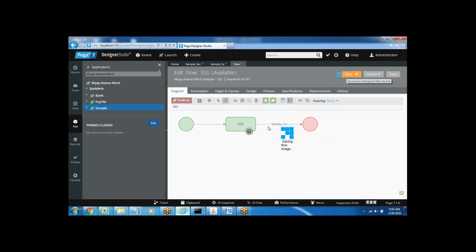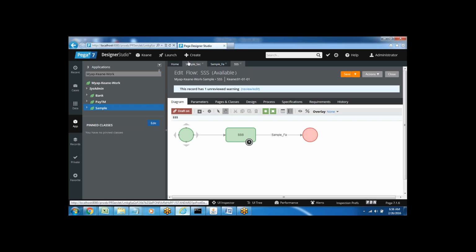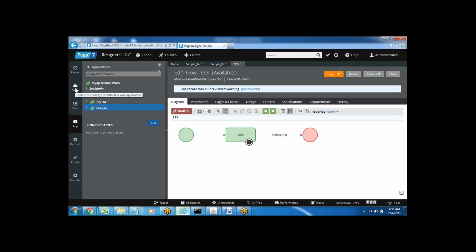Actually, these flows we have to configure from the case level, that I'll also show in the next session. This one I created manually right now. Generally we'll open from the case level, where we have to define the stages and step names. From the step we'll generally open the flows, or else we can also create them from the application explorer.